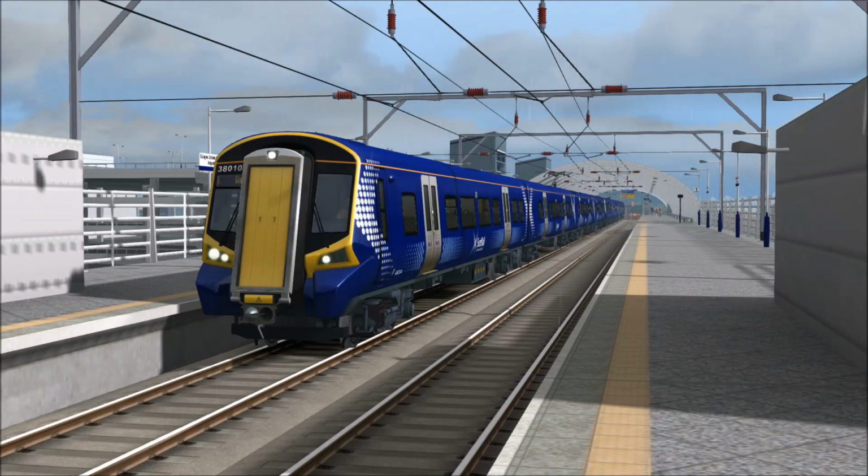The total distance is just under 9 miles, and the scenario that I'm using for this video is called Disruption in Govan. Now this scenario is actually a return journey from the airport to Glasgow Central and back again, but because I've already done the journey from Glasgow Central to Glasgow Airport, I'm not going to be driving the return journey, and I'm only going to be driving half of this scenario.